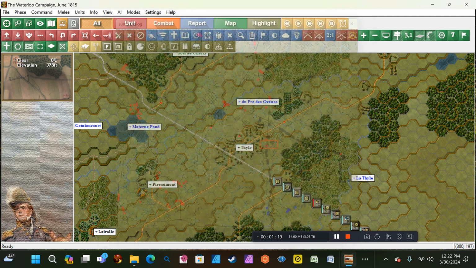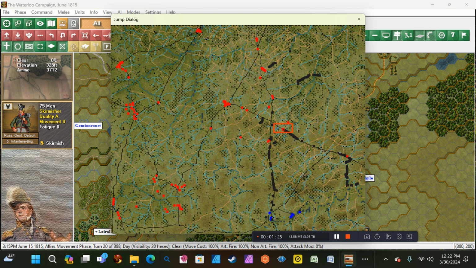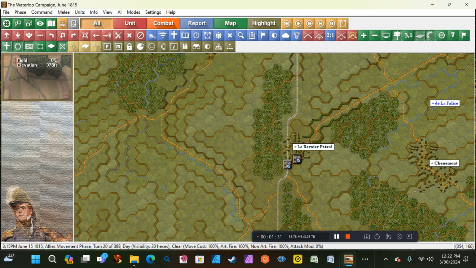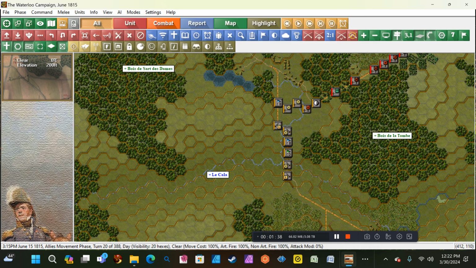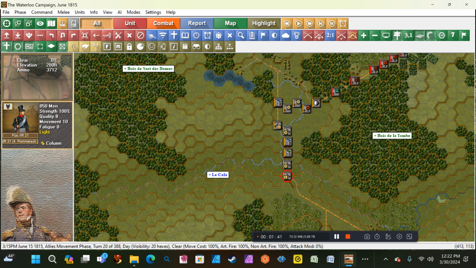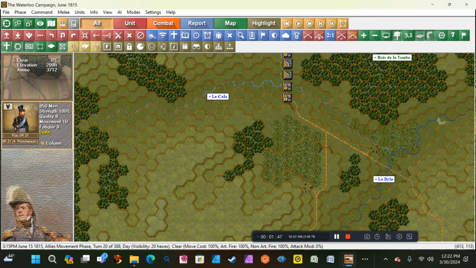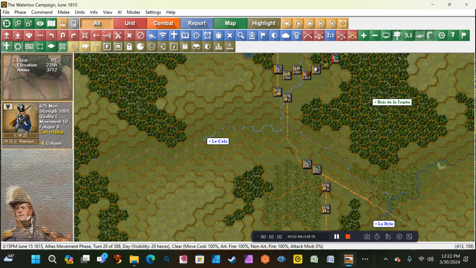I think I've moved everything south here. Just take a quick look-see. Yeah. And I move these guys. Now I remember, so I have to move this guy. Yep. All right, so we're moving down this road. All the Prussians are headed to Quatre Bras. Got a bad stretch of road here. I'm losing movement points.